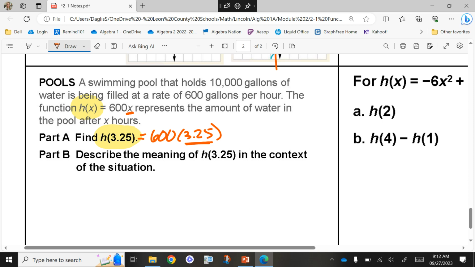All right, so what is 600 times 3.25? Where's the calculator? Antonio, you got one. Caroline, you got one. What you got? Josh, you got one. What is 600 times 3.25? $50? Yes? Does it match? Does it match? Awesome.